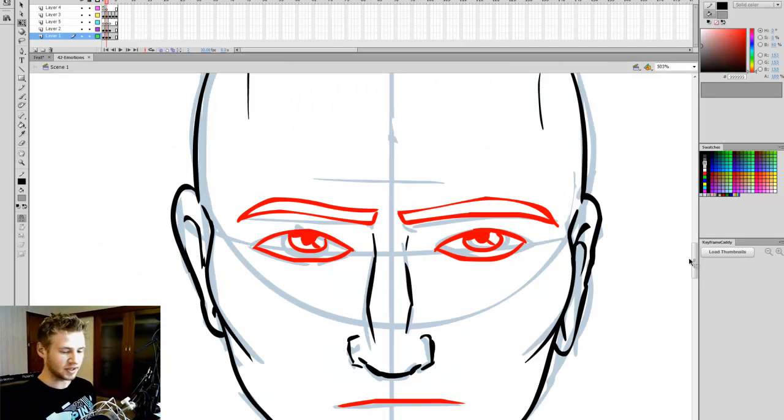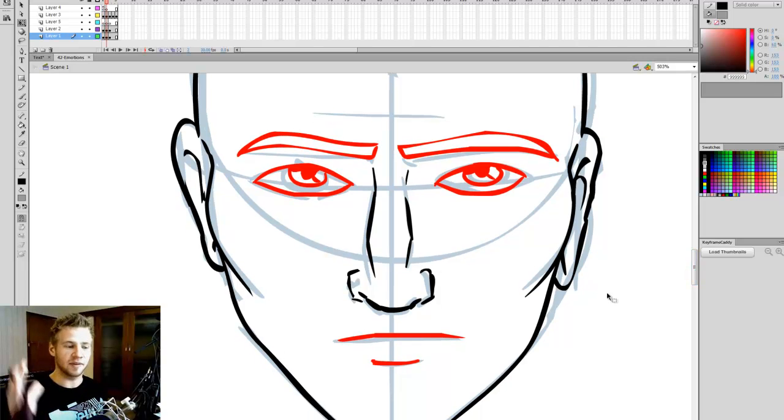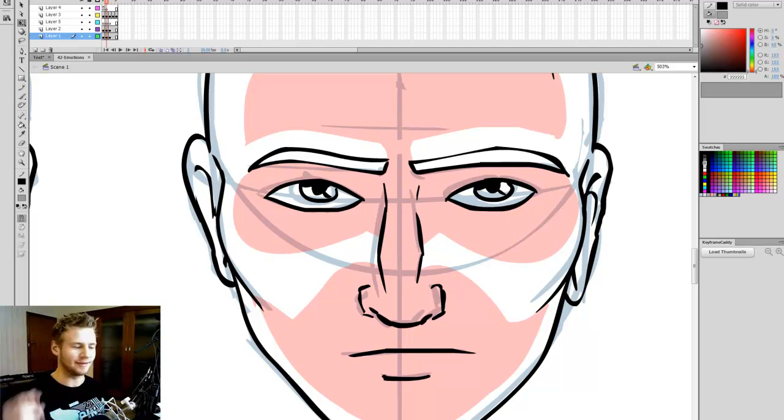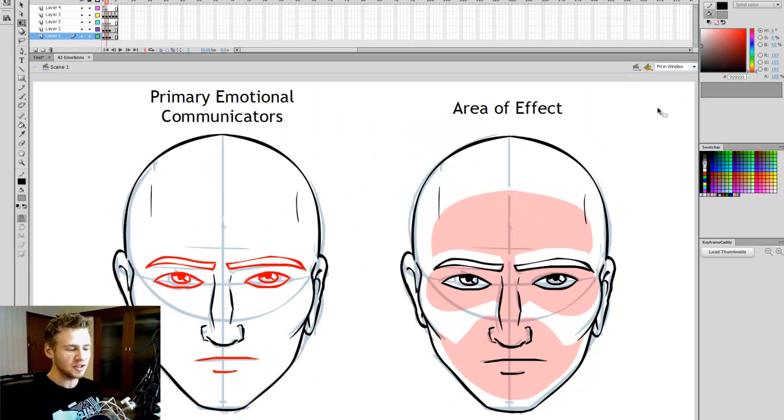Now when we draw emotions, these are the things that we picture that have the most effect on the conveying of emotion. And that's true, our eyes and our eyebrows and our mouth are the key factors that go into play on displaying an emotion, whether I'm really stern or angry or really happy or surprised. They are key factors. But if I go across here, this is an area of effect sort of chart that I drew, and I just wanted to demonstrate that it's more than just those three key things, the eyes, the eyebrows and the mouth, that are affected when conveying emotion.